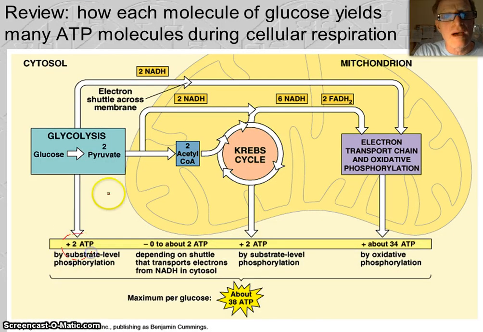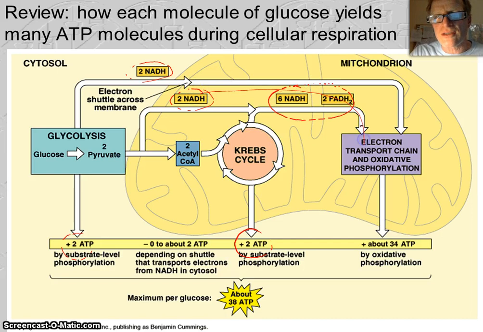Glycolysis, we got 2 ATP, but we also extracted a bunch of these high energy electrons in the form of NADH. Okay, acetyl-CoA, we again extracted some more electrons in the form of NADH. Krebs cycle, we got 2 more ATP, but we got a lot more of the high energy electrons and their hydrogens, and then all these high energy electrons and hydrogens got passed on this electron transport chain, where the electrons powered the movement of hydrogen ions into that inner membrane space, and then the hydrogen ions diffused back across through ATP synthase to generate all of that ATP in oxidative phosphorylation, where we generated about 34 ATP, okay?